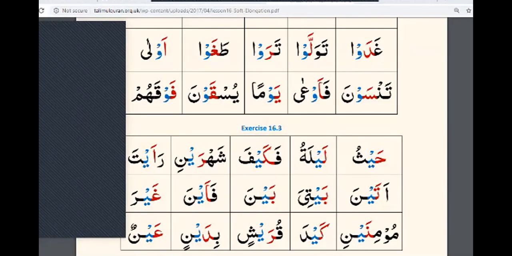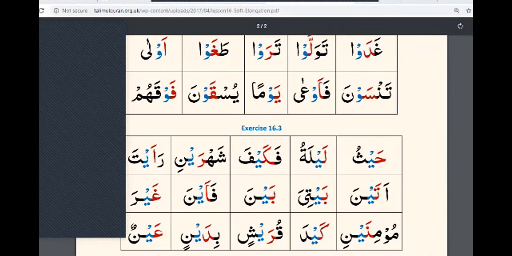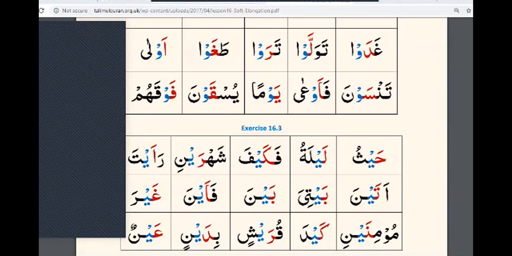So we're going to start here, which is the last line, where it starts with ta, and it says tansona. There's a ta and there's a noon with a sukun on top, so it's tansona. Tang. It's like a noon. Remember when we said about the noon ghunna sound where you can hear like the nasal sound? So that's the sound you have to make right at the beginning there. Okay? Tang. Tang. Tansona. Tansona. Okay, good. Keep trying. Excellent. Let's go on to the next one.